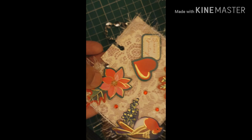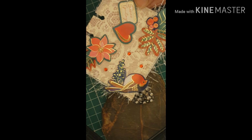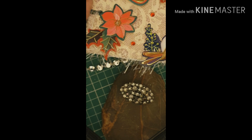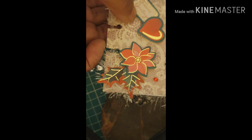And then I've made a few. I've got quite a few memdex cards to send out as well. So I've made this one. It's like a Christmas theme. I've used this paper out of the Mulberry Kisses paper pad. It's quite an old paper pad by you. I think it's first edition, yeah.